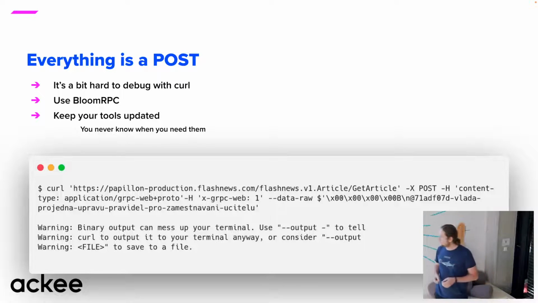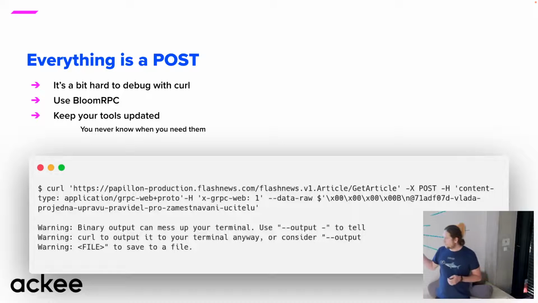Since we are repeating everything about POST, and everything is in binary, there are some more unrelated issues we are going to have throughout the lifetime of the project. This is just a curl command copied from the Chrome networking tab, where you can open the network tab and find the requests happening during the communication with the backend.